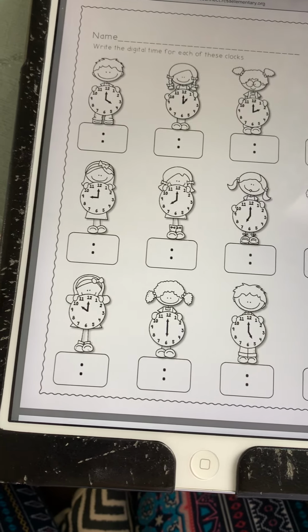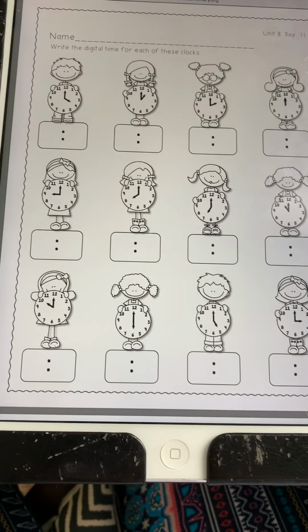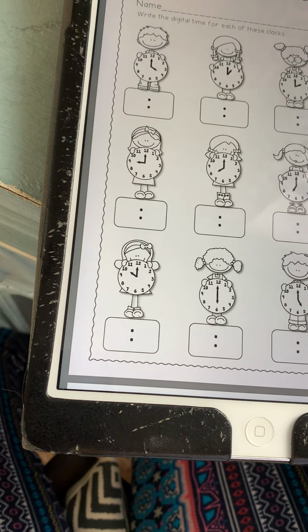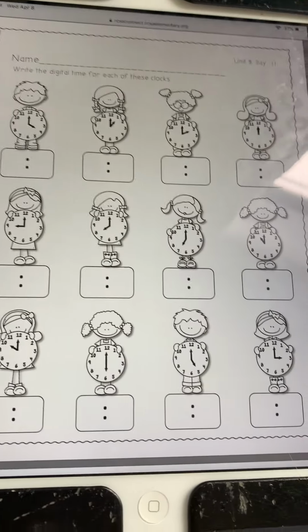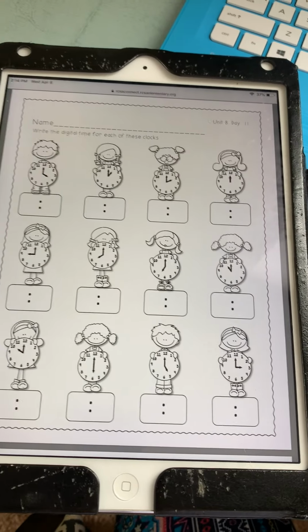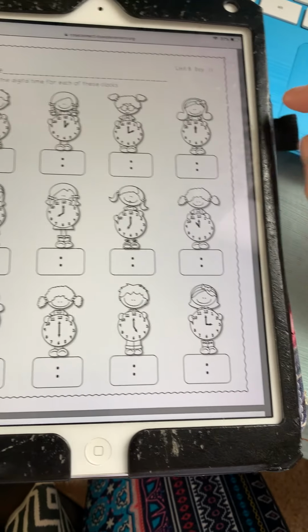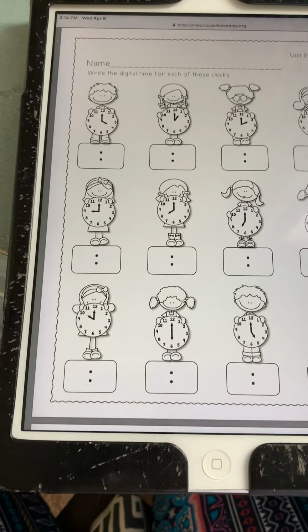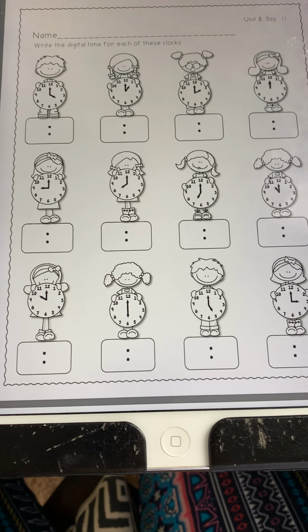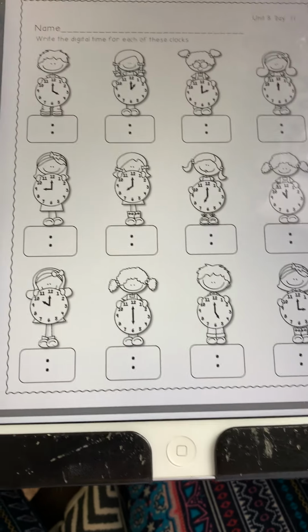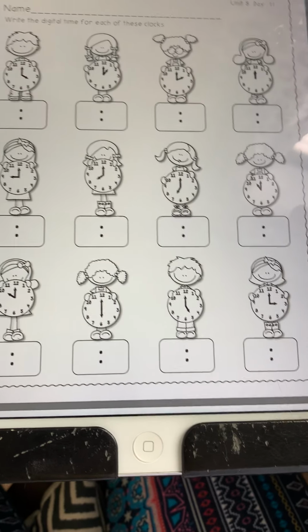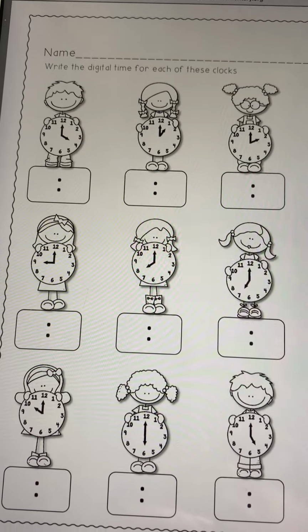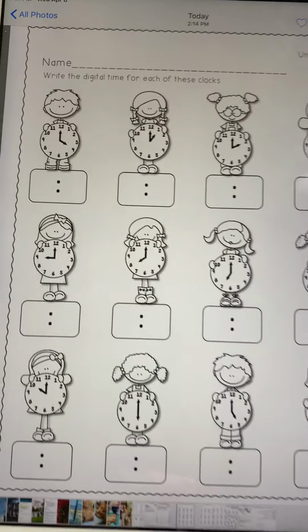All right, this is our math classwork for the week. So we are doing time. There is a YouTube video that I did link at the bottom. It's like a 30-minute video, but you don't need to watch all 30 minutes. You just watch the first 10, you're okay. If you want to watch all 30 minutes, go for it. But the first 10 are important because it's dealing with telling time to the hour and the half hour, which is the standard that we are teaching. Okay, so this one's simple enough. You look at the digital time for each of these clocks and then you fill it out.